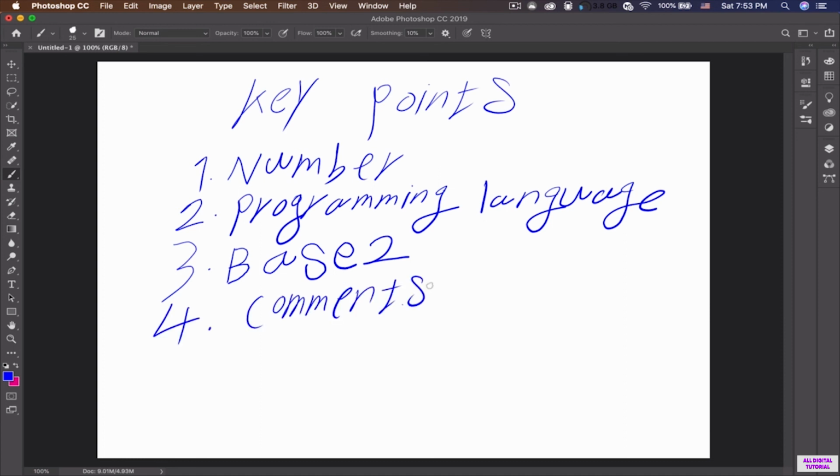We use comments in order to document our code. We use comments in order to explain a specific feature or code that we have written in our editor, so that later when we want to take a look at our code, or maybe someone else is taking a look at our code, they will understand what's going on. We can have a single line comment, multi-line comment, and nested comments.